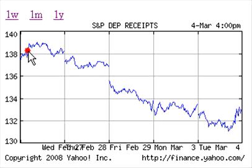A week ago we started at SPY 138, and I used the SPY, it's 1/10 of the value of the S&P 500 futures. It started at 138 and it gradually but persistently drifted down to below the 132 level, and that's significant because it broke the SPY 133 support level along the way. That 133 level represents the low from March of 2007 and August of 2007. So that was a very significant horizontal support level.